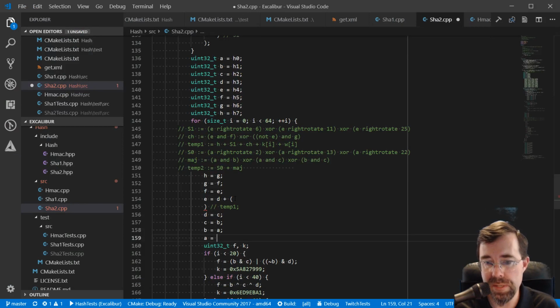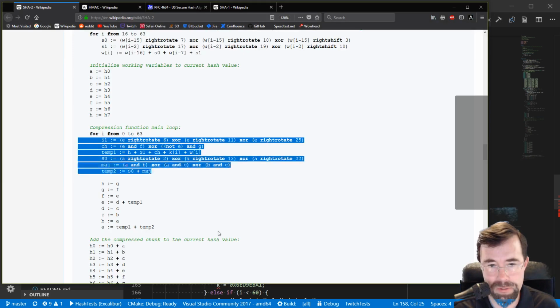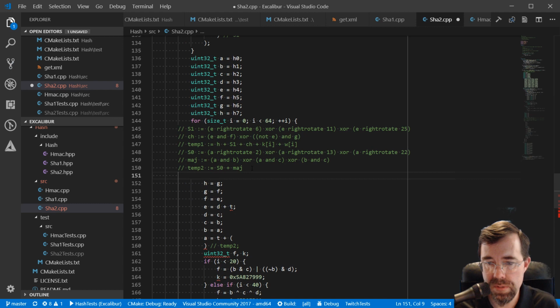Actually, okay, we did need temp1. So it's used twice. We'll call it temp. Or can we just call it T? T plus the T2 term. So we can compute T up here, because why not?